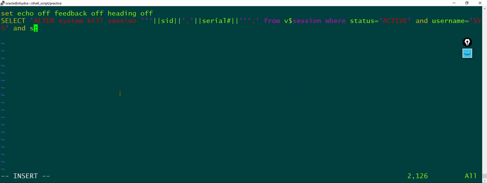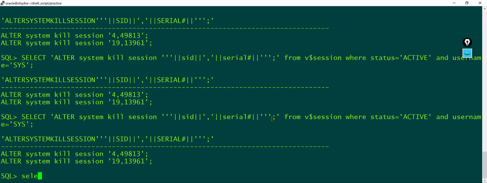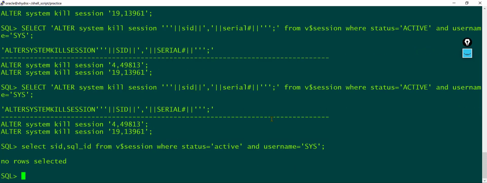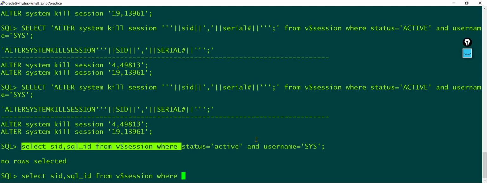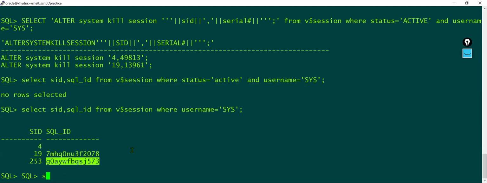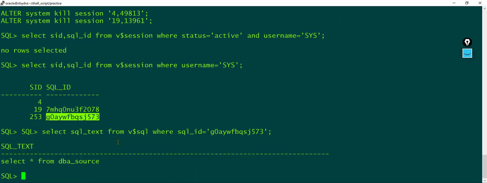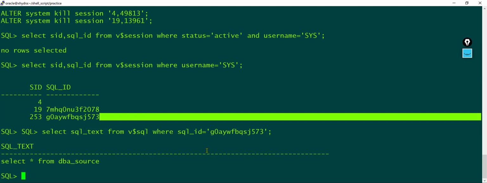So now let me just get the SQL ID as well and just show you. Yeah, so this is the session that needs to be killed.